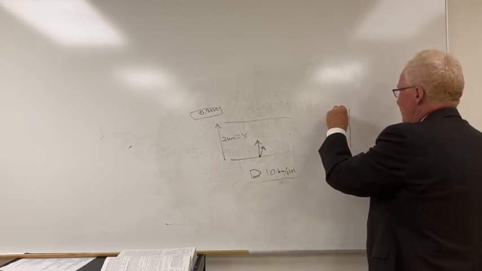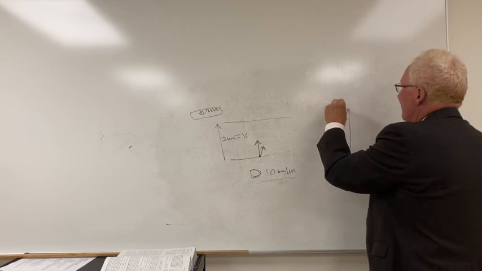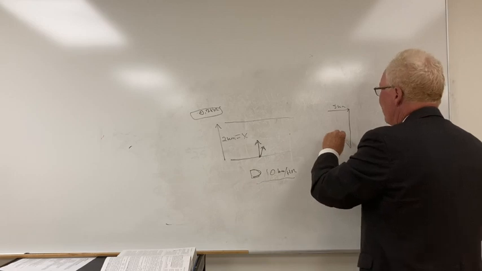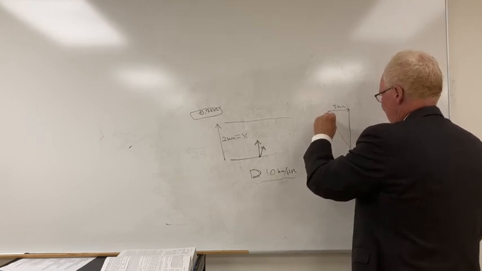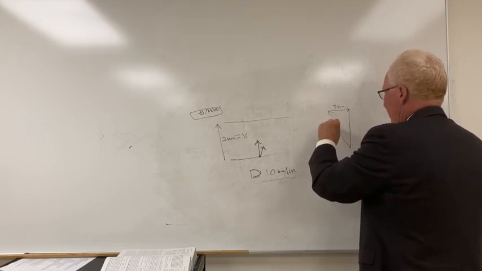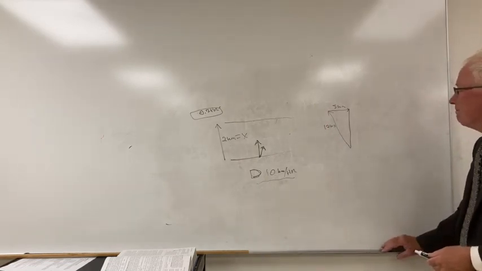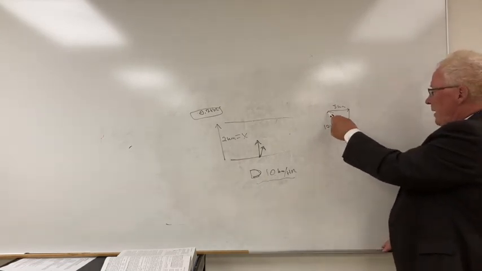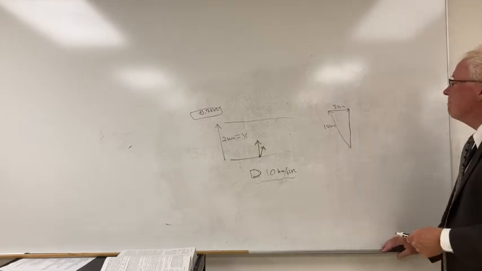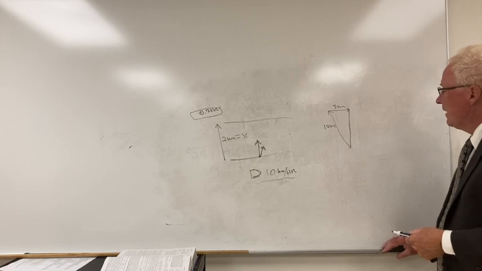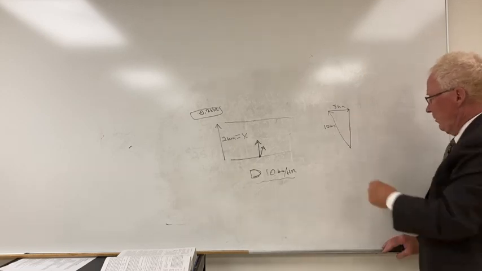The water is blowing me this way, 5 kilometers per hour, but I can only go 10 kilometers per hour across. All right? This is the limit I can do. I can do that, but I'll be blown across that way. All right, so what do I do then? How fast am I actually going to cross then?